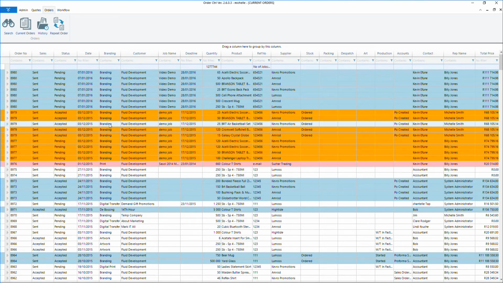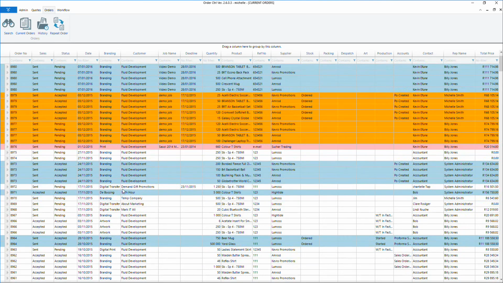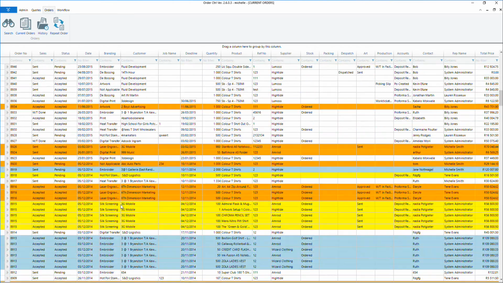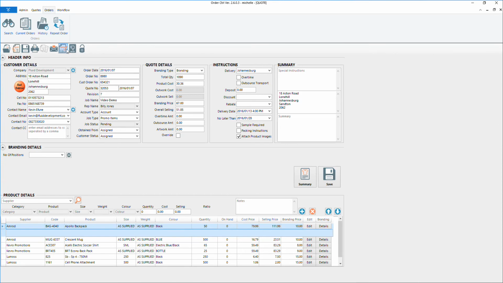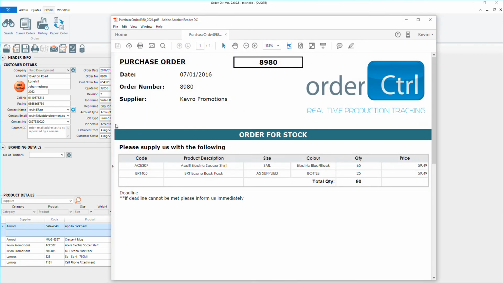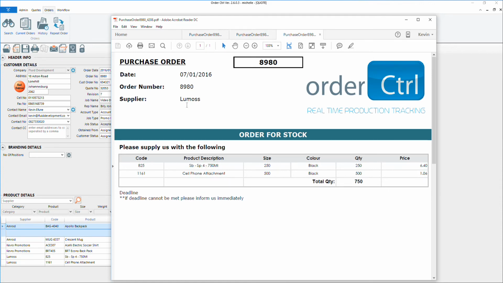I have ordered stock, but the stock hasn't been received yet, so I can start following up with the relevant people. Different colored lines mean different things, like orange means a comment has been added, pink means there is a special instruction to be aware of, blue means this is a large order, and yellow means a deposit has been collected, and so on. Once this order has been sent, it needs to be accepted or signed by the customer. So to do this, we open the order and we mark the order as signed. This then changes the status of the order to accepted, and it also generates purchase orders to each supplier that we have selected in our line items. You can choose if you want this PO to be sent automatically, or you can send them manually.